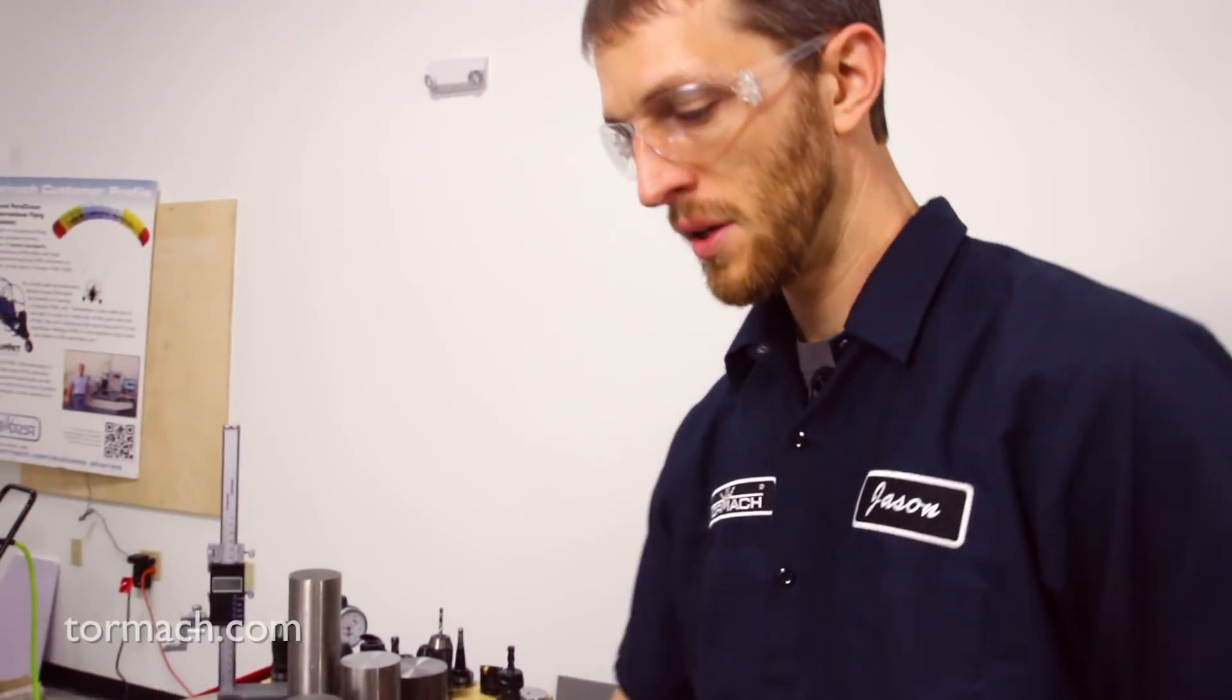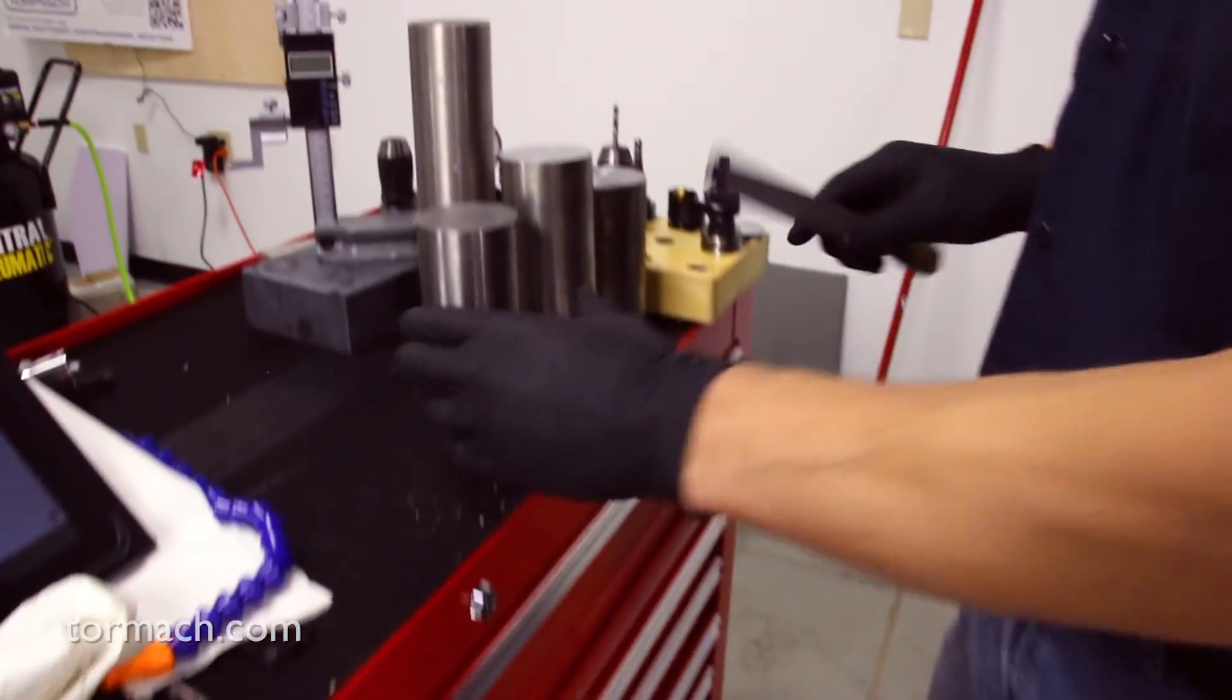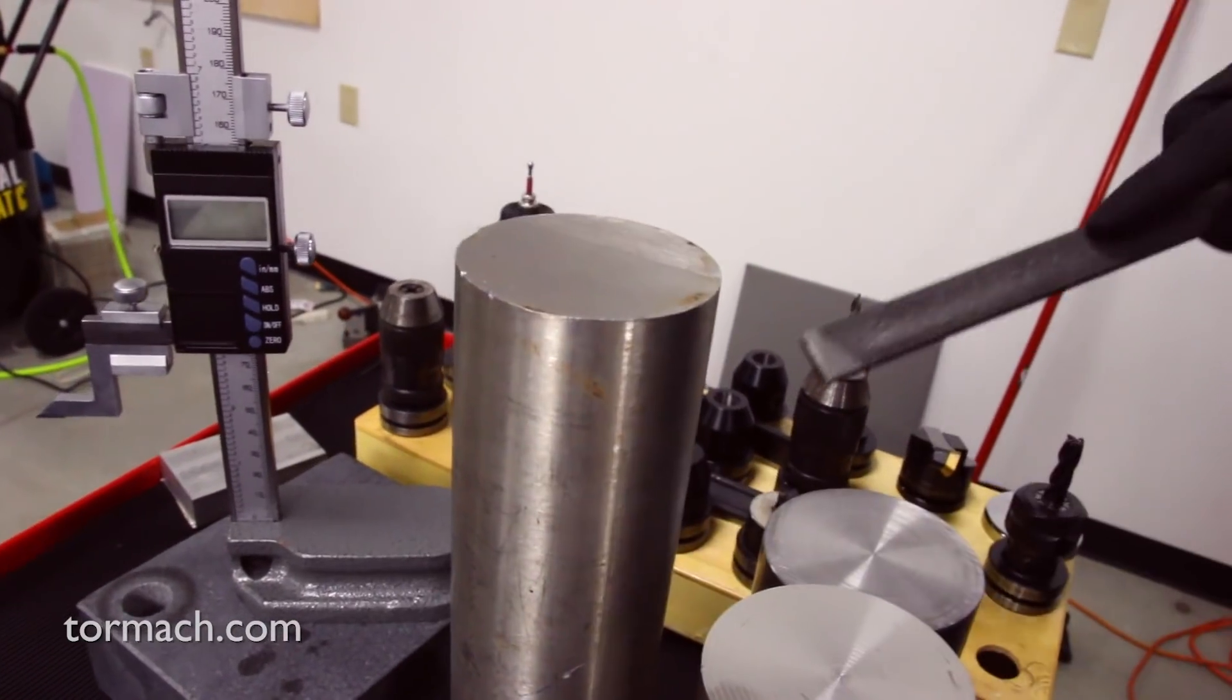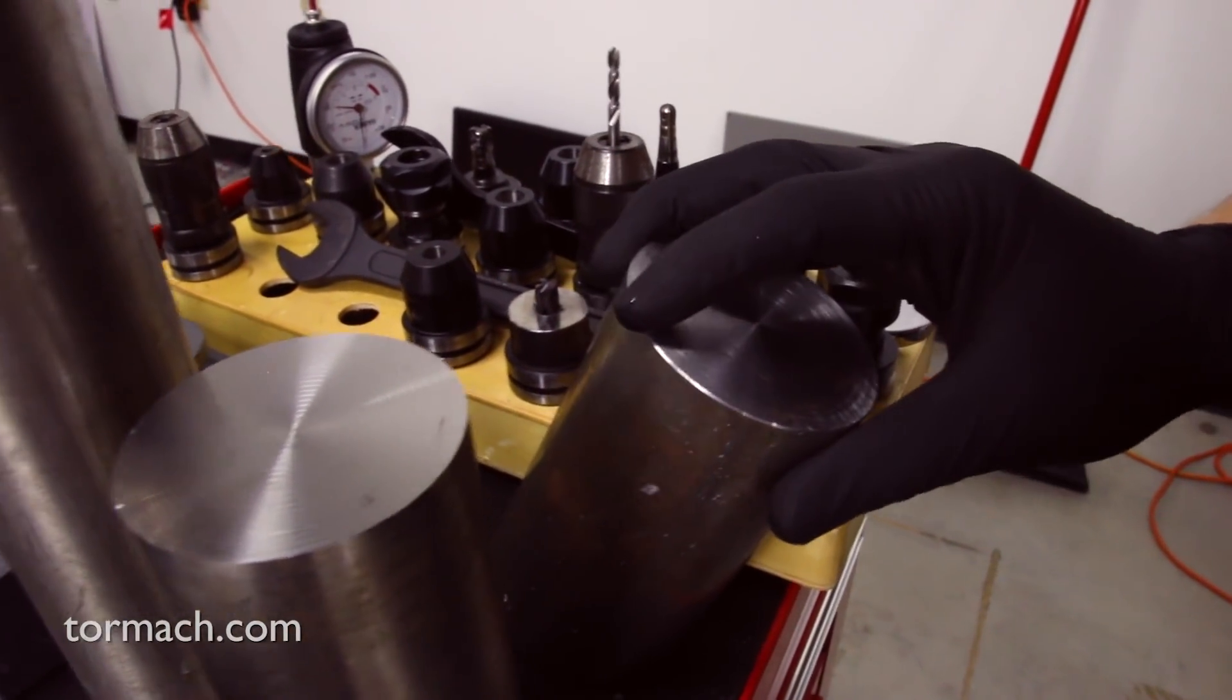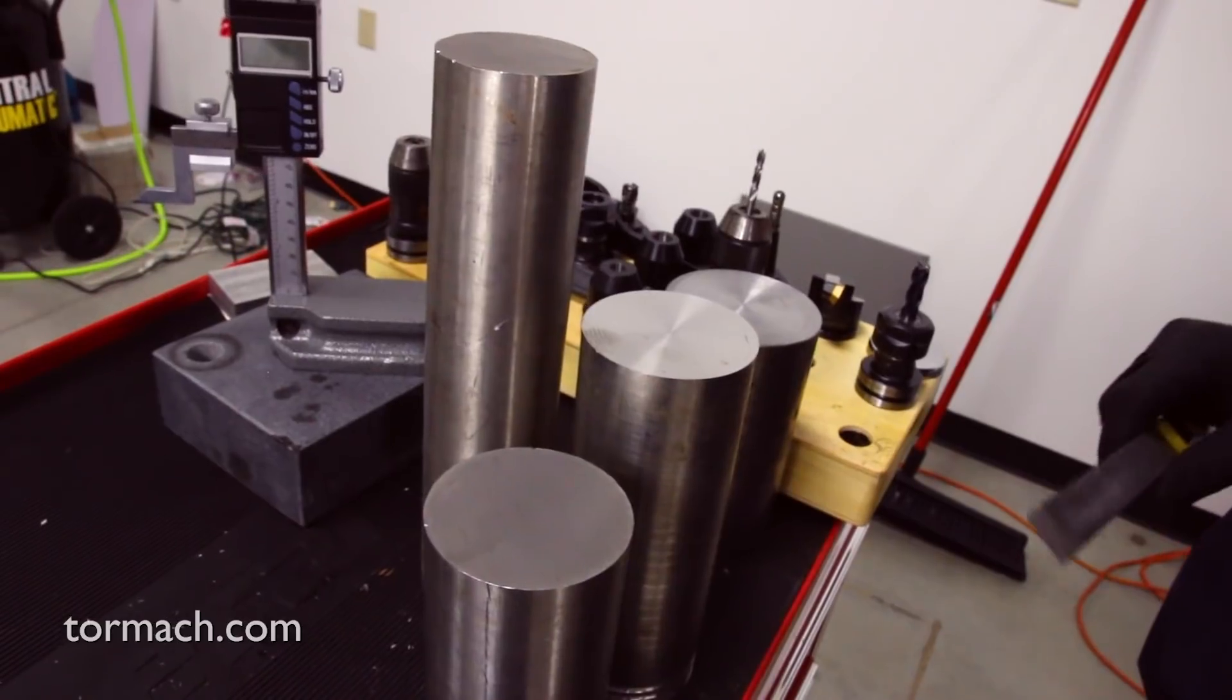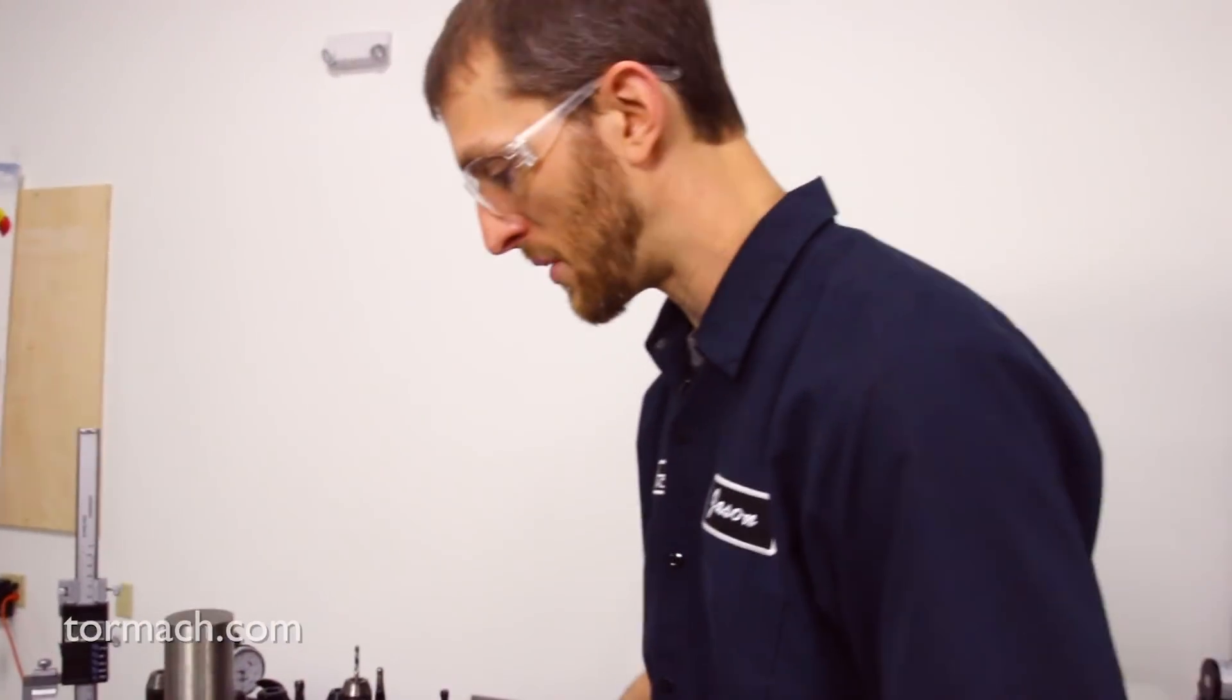So I'm just going to grab a file here and see if any of these materials are soft or hard. I just like to cut it on an edge to see. I'm just doing a comparison here between all the different ones that I have, analyzing how deep it goes. If you get something that's really hard it's going to barely scratch the surface, but all these are pretty equal. So I'm assuming that all of these are in the annealed state or soft state.